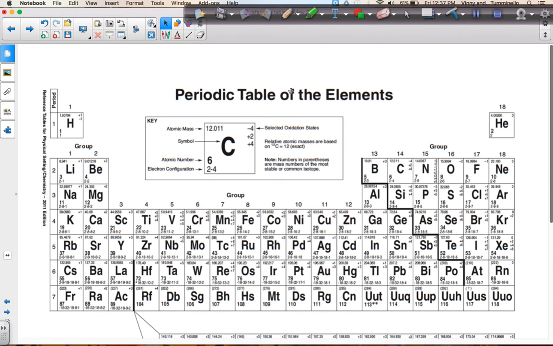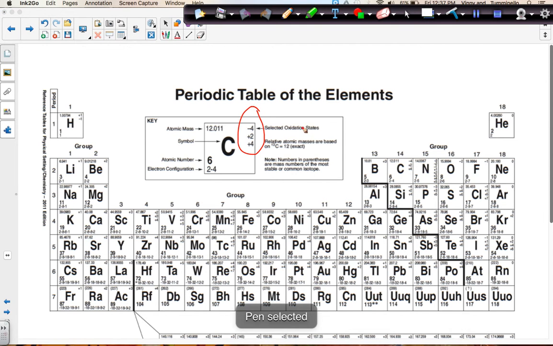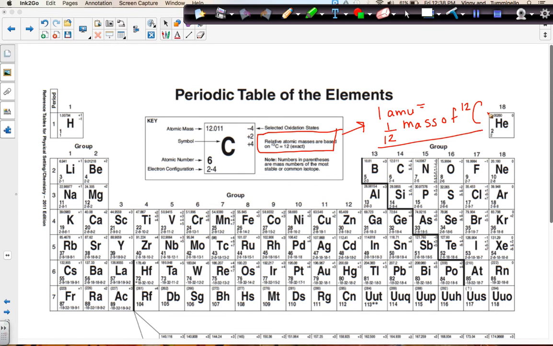Some other things to note on the periodic table would be that we have our selected oxidation states. Remember this is used in redox. This is not an exhaustive list, but this is going to be a selected set of oxidation numbers. So this means that there could be some that have been left off of the table. We also have a note that relative atomic masses are based on the fact that carbon-12 equals 12 exact. That means that one atomic mass unit equals exactly one twelfth the mass of carbon-12. Exactly one twelfth the mass of one atom of carbon-12 is how an AMU is defined.